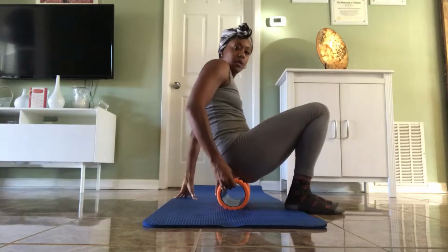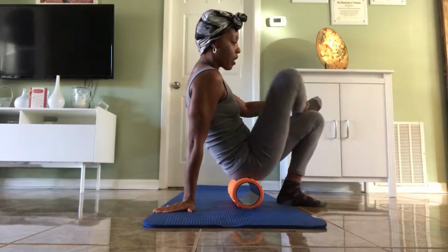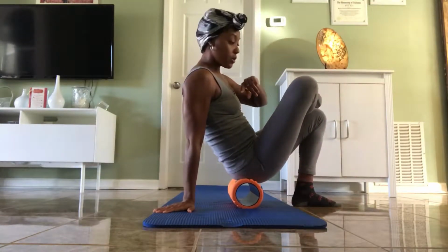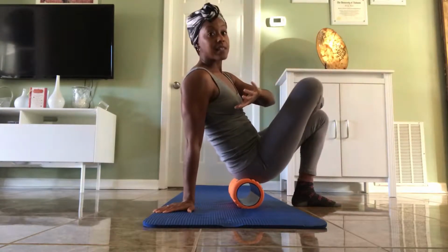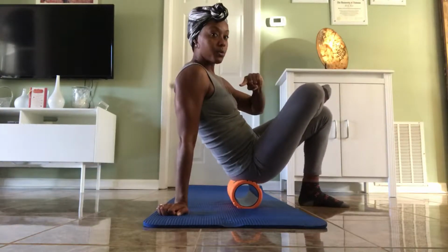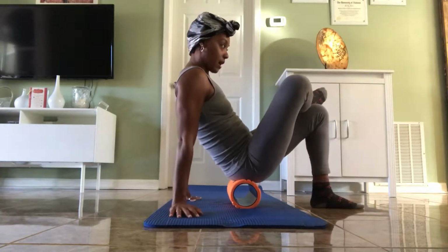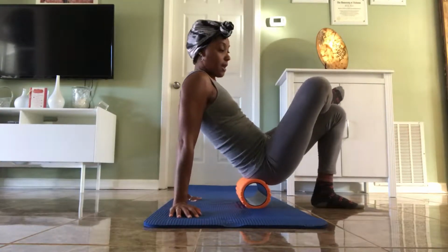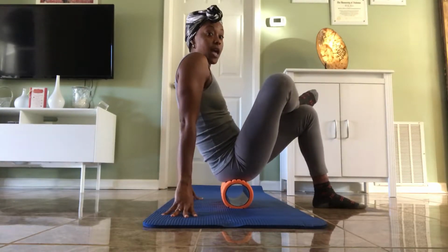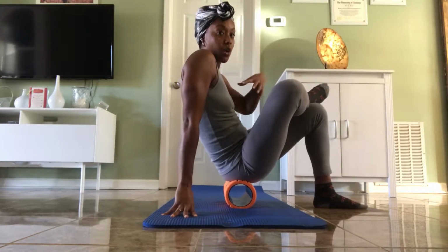So what you need to do is sit on the foam roller, and you're going to cross one leg, your ankle over your knee. The leg that's up is the leg that you're going to put the pressure on, and roll over on that glute. You want to be careful that you have good balance, and you just roll. Sometimes you'll find a tender spot, and once you find that spot, you sit on it and put all your body weight and pressure on that spot.